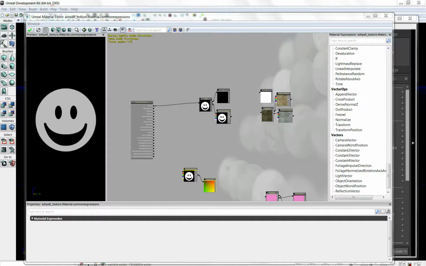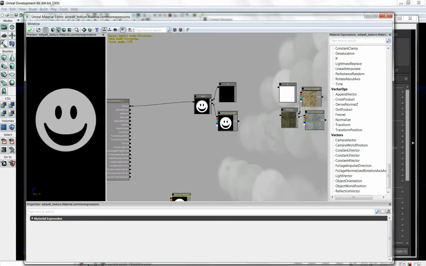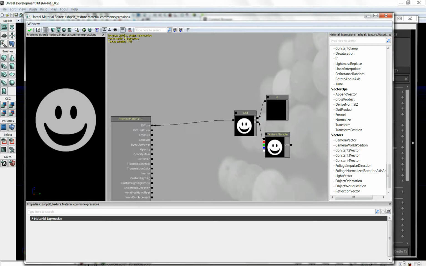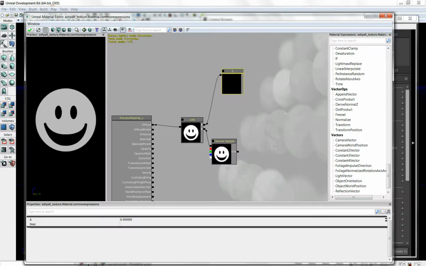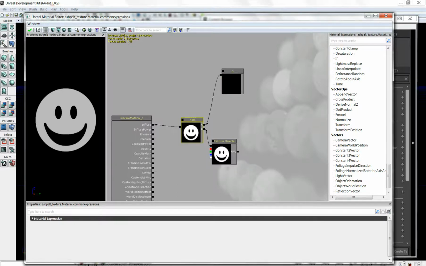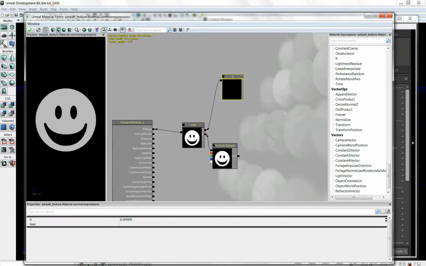So what I'm going to go over in this section are just quickly some common material expression types. To start off with, I have this really basic setup here. It uses a constant and an add. A constant outputs a single float value. The expression is used basically to amplify any effect. So here we have an add expression, which is basically going to add the constant input with this texture.